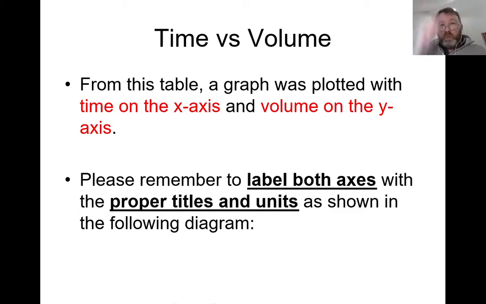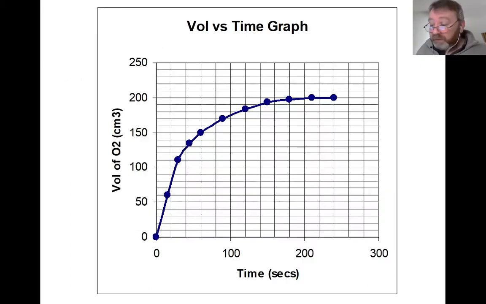You're not just going to draw a y and an x-axis, put the numbers in, draw the graph and leave it, because that could be the graph of anything. I need to know what are the two quantities that you are comparing. And if you don't label your axes, you lose a huge amount of marks. Okay. Finally, plot and draw your curve as carefully as possible. So plot your points very, very carefully. You really do have to pay attention when you're plotting your points. It's so easy to put a point in the wrong place. So you pay attention, plot your points, and then as carefully as you can, get the best curve through those points as you're able to. So you should end up with something that looks like this.